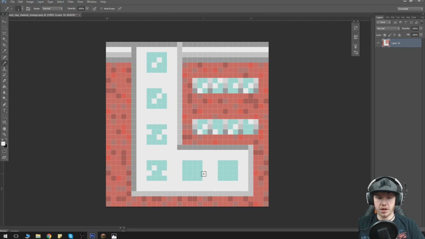Just trying to make each one look a little bit different to another. Like that. And then we'll grab some grey to go above and below each window. Can I do? Yeah, I can do that on all of them. Above and below, above and below, above and below.